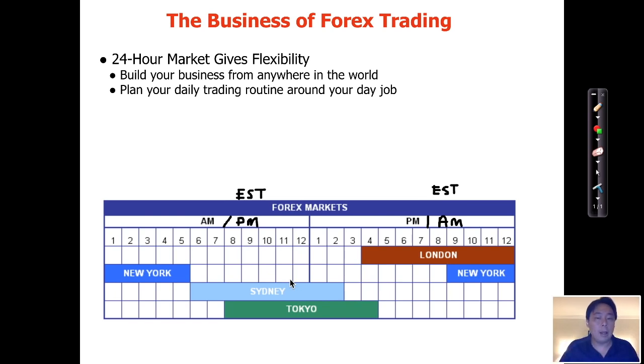So that's when the Aussie dollar, Australian dollar starts getting active because that's when the Aussies are trading, okay? And at 8 a.m., you find that the Tokyo market opens and Tokyo banks start trading. So that's when the Japanese yen starts getting active, all the way from 8 a.m. to 4 p.m., okay? So that's again when the Japanese yen gets active.